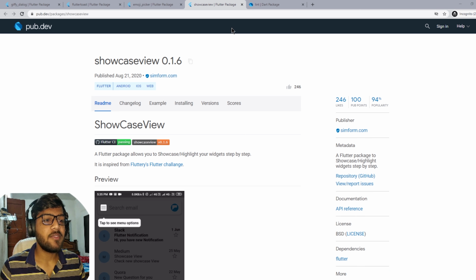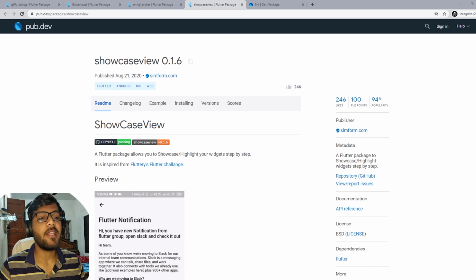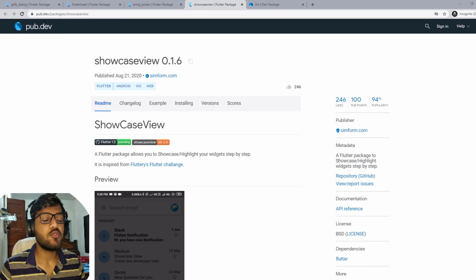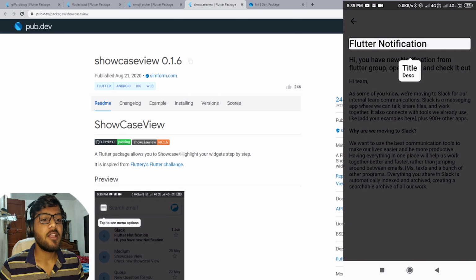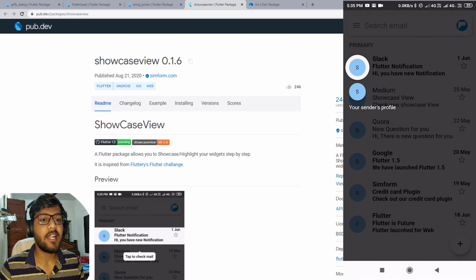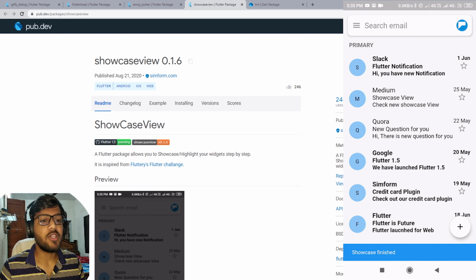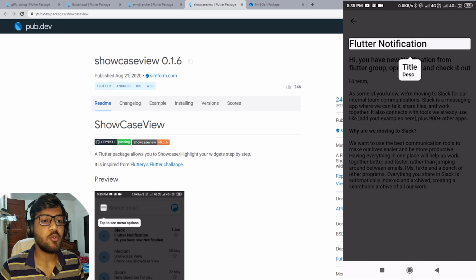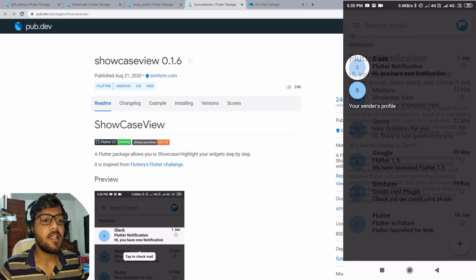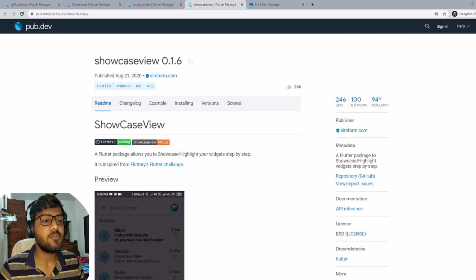The next one which we have here is ShowcaseView. You must have seen in many apps that, for guiding the user through the application or through everything present in it, there is a black and white highlight difference. With the help of this package you can achieve that. In order to better acquaint users with the functionality of your application, you can choose the showcase principle. This package makes it easier for you to apply this principle in the ShowcaseView Flutter package.